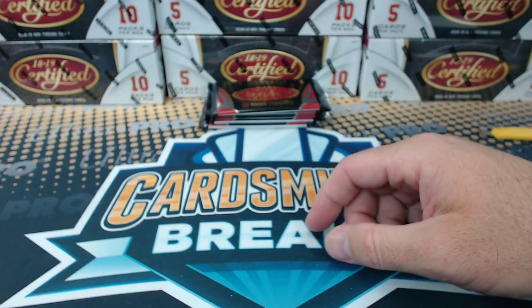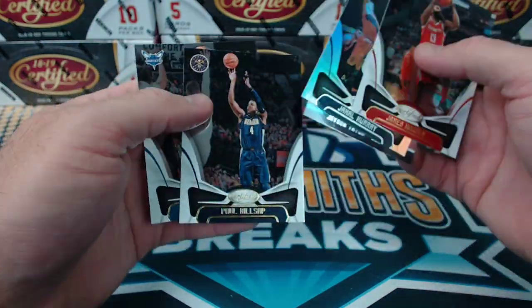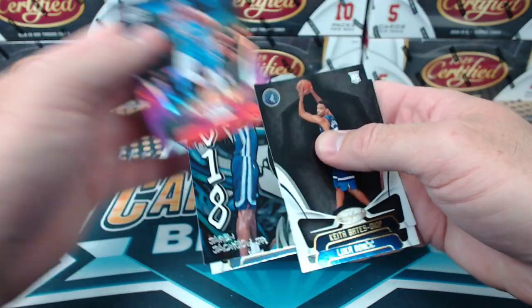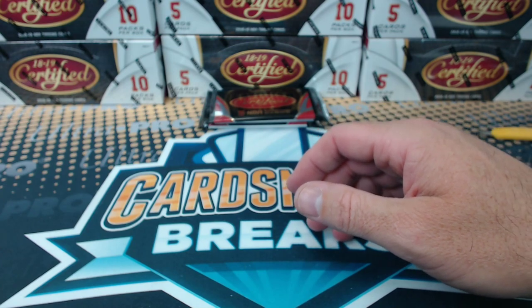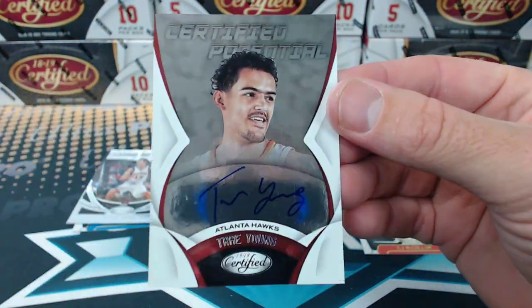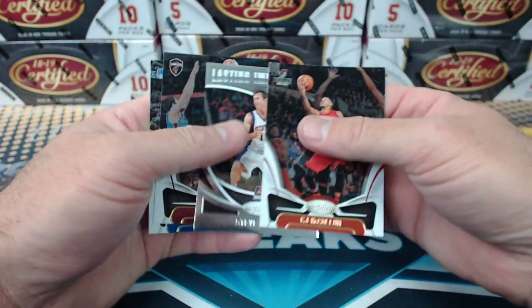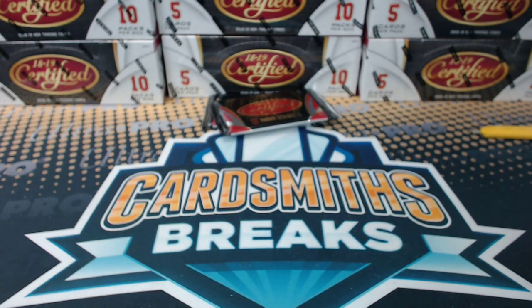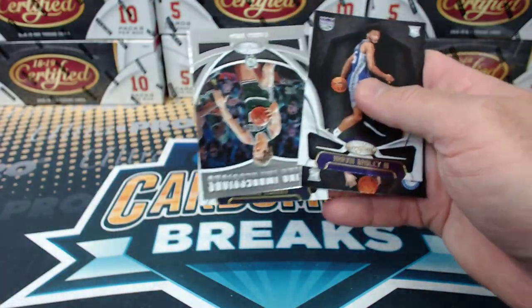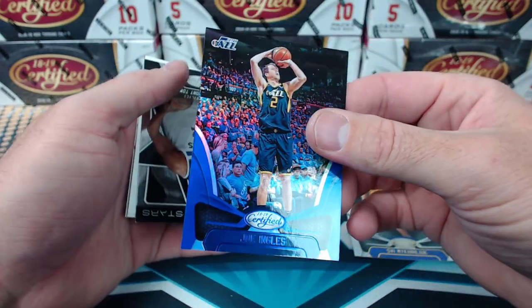And then just do like Black Friday all day — breaks from dawn till dusk. That's what we usually do the week of Thanksgiving. A lot of people are traveling on Wednesday or have family in and can't really do anything. Maybe they'll push it to Friday. Doncic rookie. Tobias Harris numbered to 49. Jaron Jackson insert. Trae Young certified potential. We've had good Trae Young. Bagley rookie. Kemba Walker to $2.99. Ingles to $1.99.